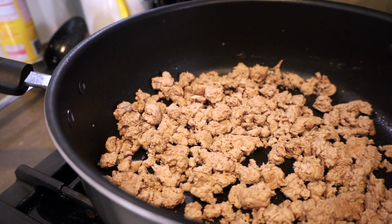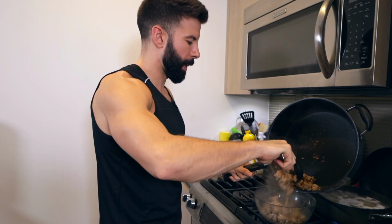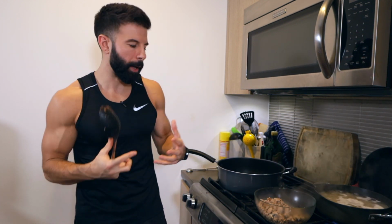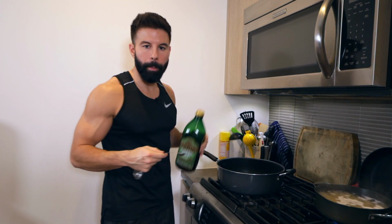So turkey is all done. I'm gonna take it out of the pan and dump it into a bowl and set it aside until later. We're gonna reintroduce all these ingredients later on together into one mix and let them all kind of combine into one tasty meal. Now it's time to put together the pumpkin sauce.